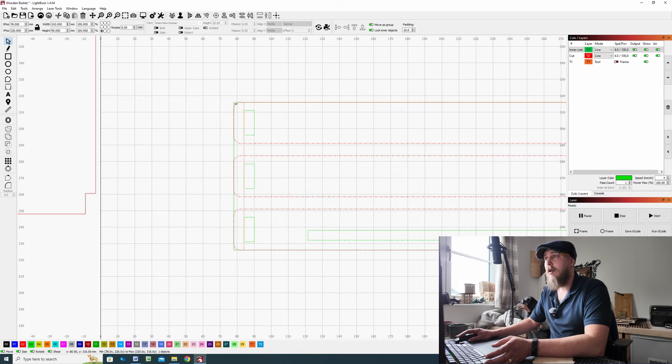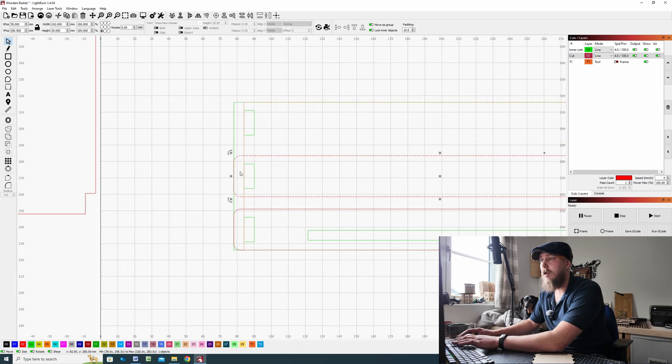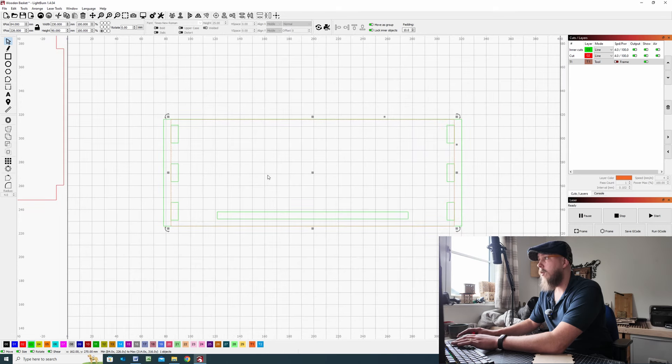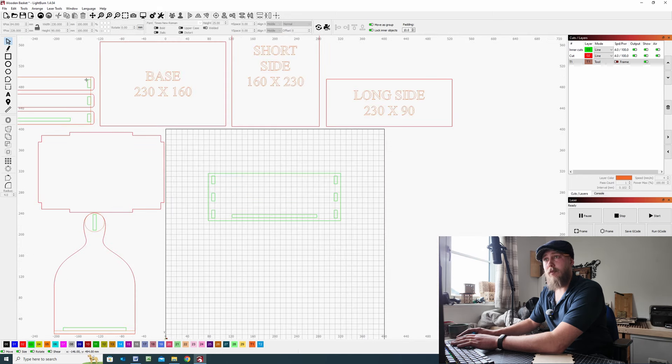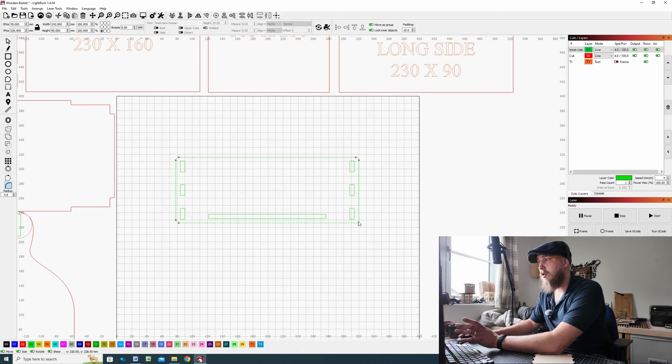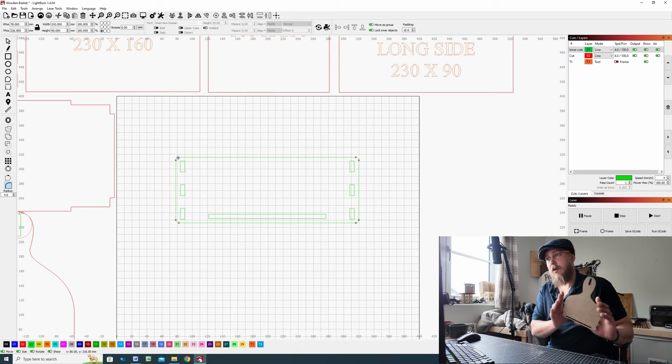With the slats that are left behind, ungroup all of those and get rid of the slats themselves — the red lines on screen will disappear. Also delete the T1 toolpath rectangle we made at the very beginning. We're now left with a blank panel with all of the finger joints left over from the slats. We can go to the radius tool, click on the exterior rectangle, and put a radius on those four corners just to knock the sharp edges off. You can put a larger radius on if you want but if you go too far it will encroach on the side and look less pleasing. Make that red because it's an outside layer.